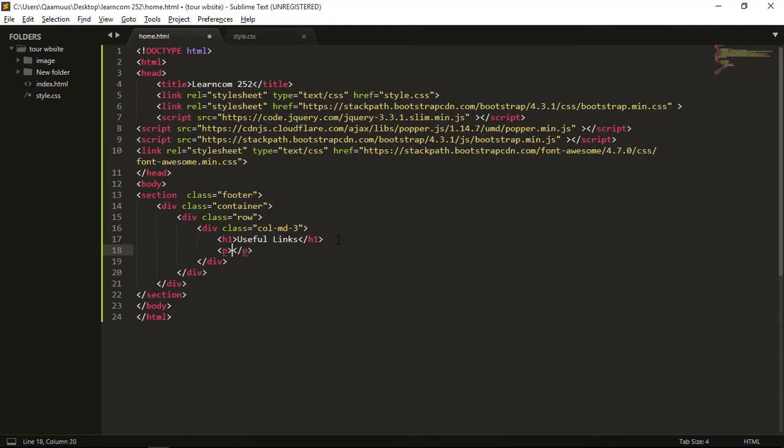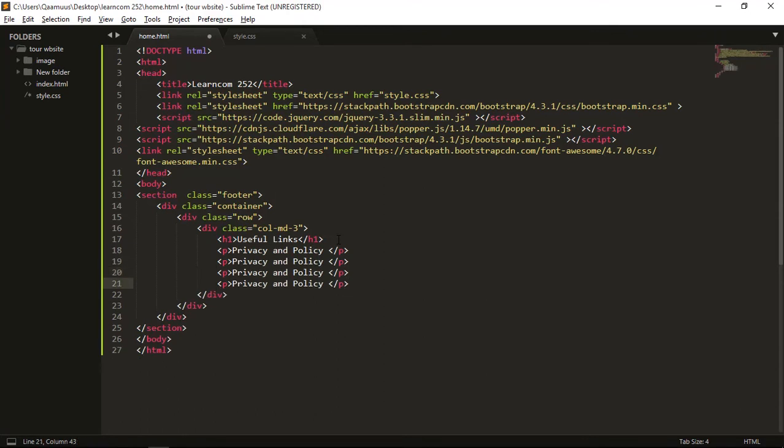The first b tag we write privacy and policy, and we copy this b tag and paste it three times.